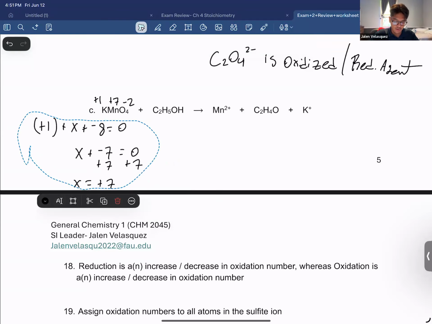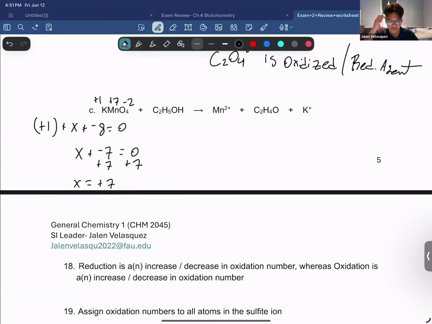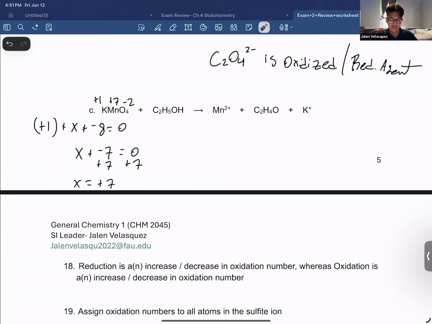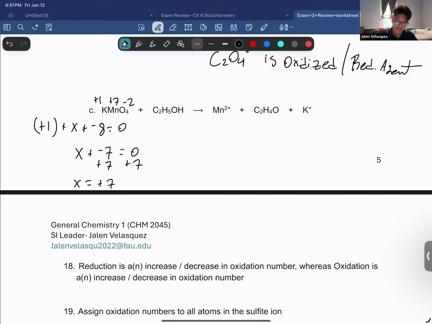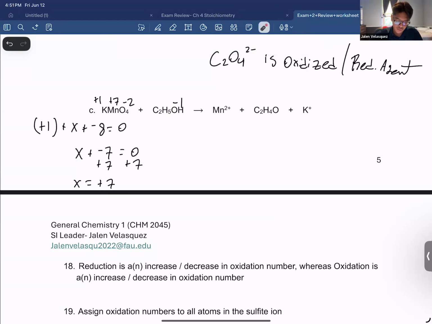Okay, now we move to our other reactant, the ethanol. An easy way to make your life a little bit easier here is when you see a polyatomic ion, you can just group it together and give it its charge. So we know we have OH, which is hydroxide, right? We can just say that whole thing is negative 1, right? So we know what H is.